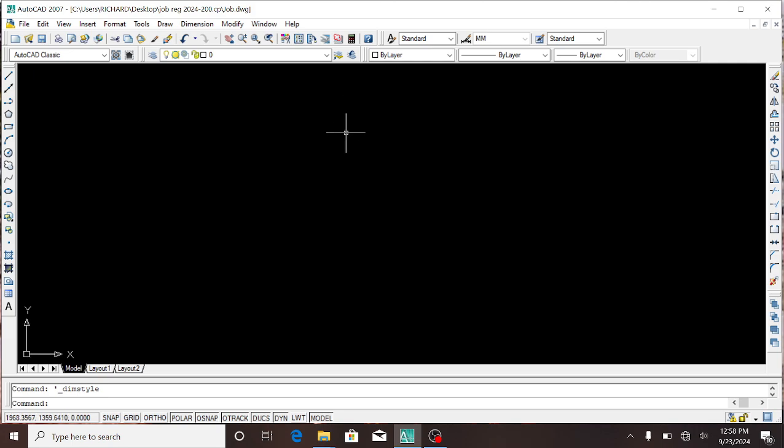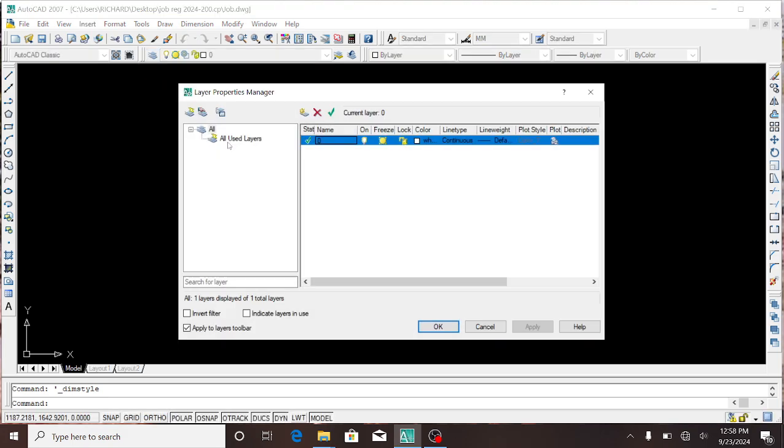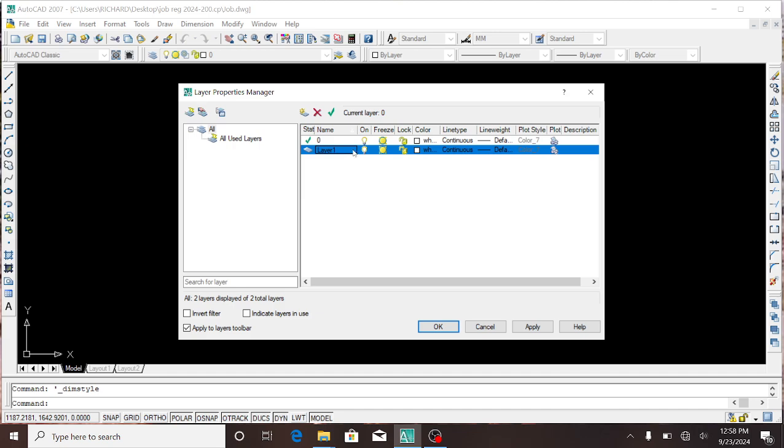So we're going to create layers by going to Layer Properties Manager. You select Layer Properties Manager, and in it you hit New Layer. After hitting New Layer, a new layer will come, and you put in the name you want.